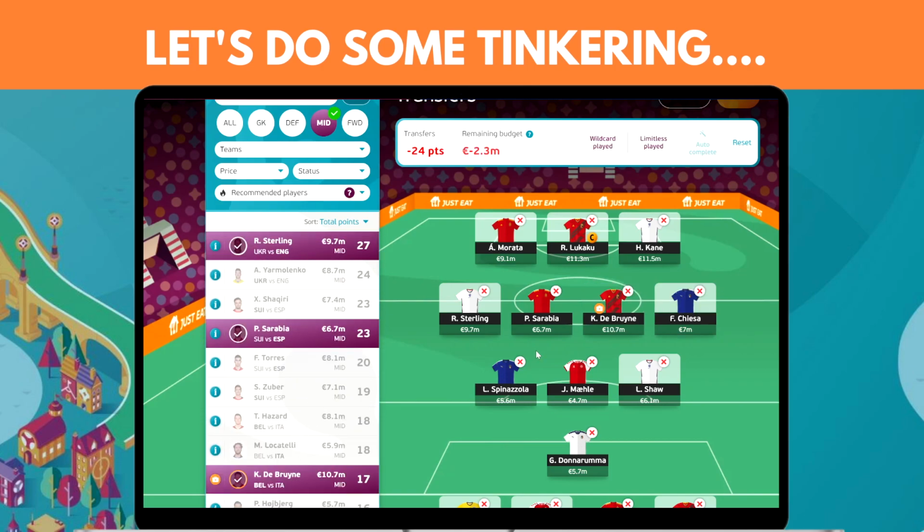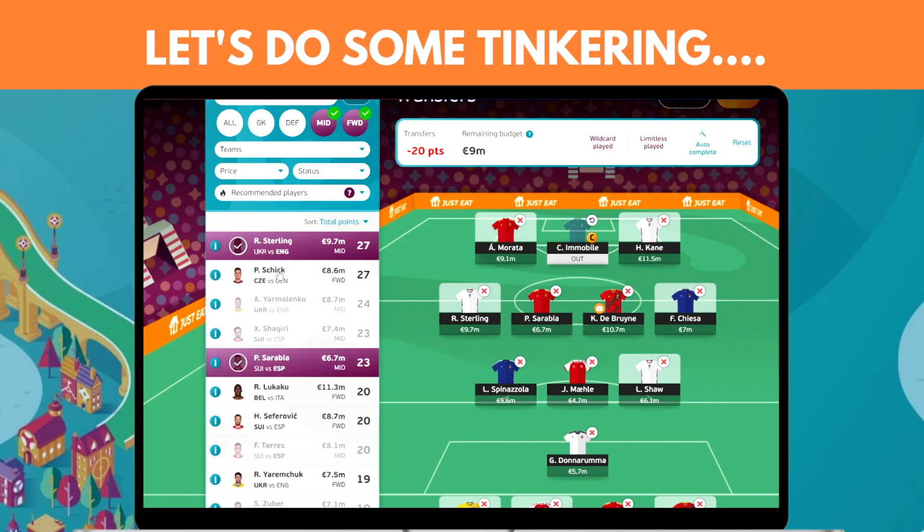Now we're 2.3 million short here, guys, and we'll probably have to take out Lukaku to get in Schick. So let's do that. We'll get in Schick instead of Lukaku here. Now we have 0.4 million. I think this looks like a decent squad.